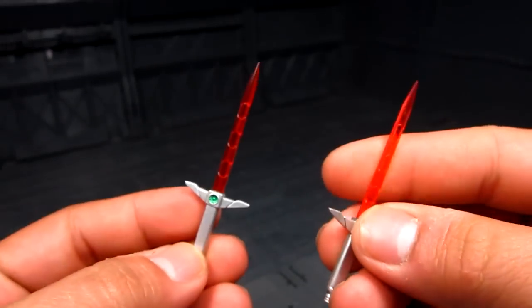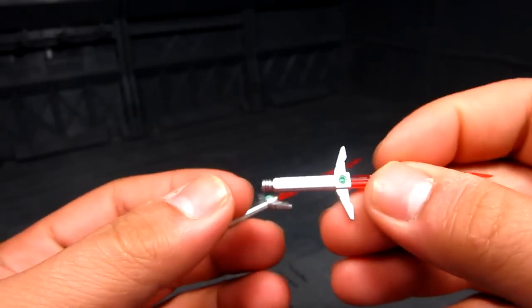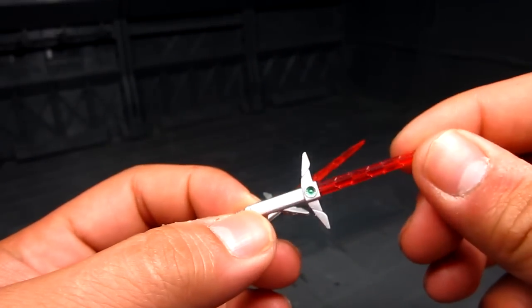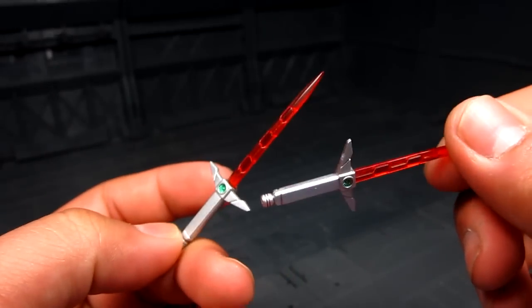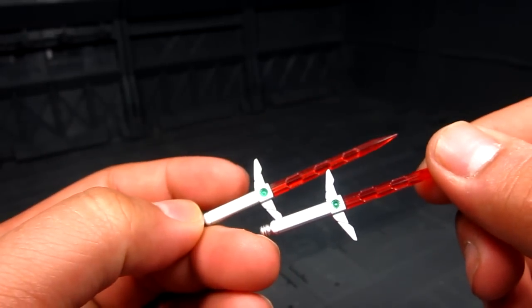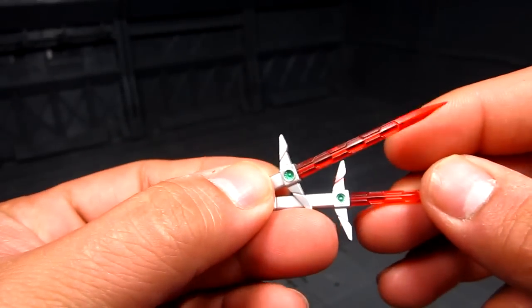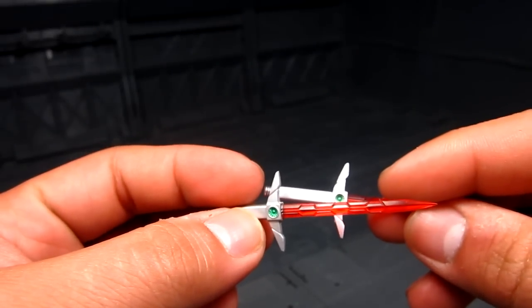It's almost the same. Likewise, the same thing with the shorter version of the Shadow Sabers. It's almost the same. You can just kind of tell a little bit of red on the edges here on the seam line, or kind of like the panel lines here. Yep, I think that's pretty much how you will differentiate it. There's the stone in the middle. Yeah, it's kind of hard to tell. It's almost the same.